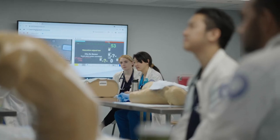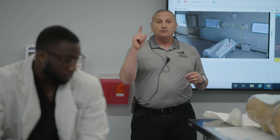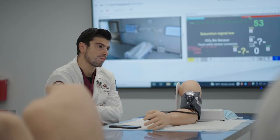You shouldn't do that. So the debriefings are super helpful because we get to see what we did wrong and also how to improve for next time. And then we make sure that whatever we did do correctly can be reinforced or brought up again next time. Because there's always going to be a next time. When you get into the hospital system, it's not just one doctor taking care of that patient. It'll be a team of doctors.